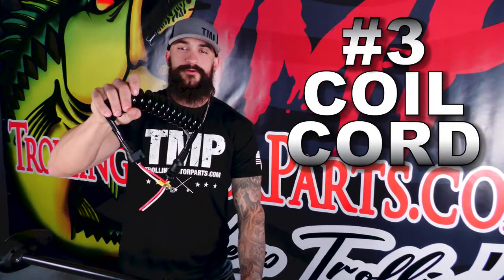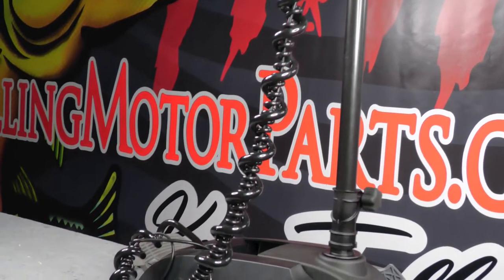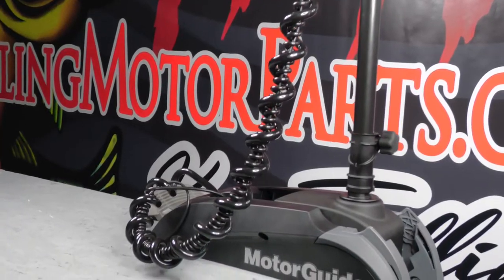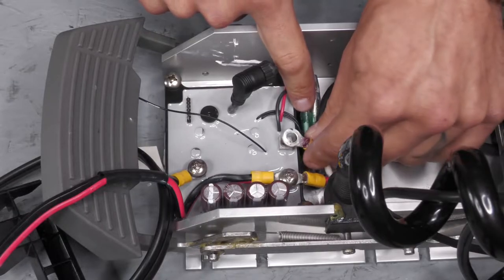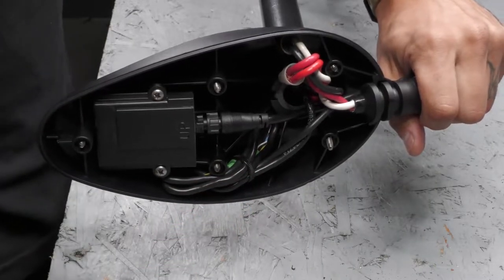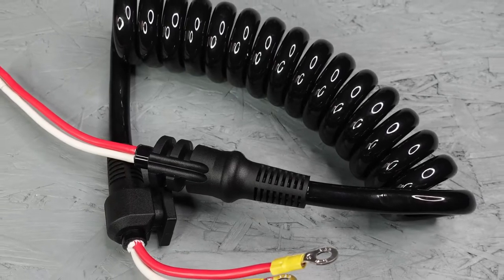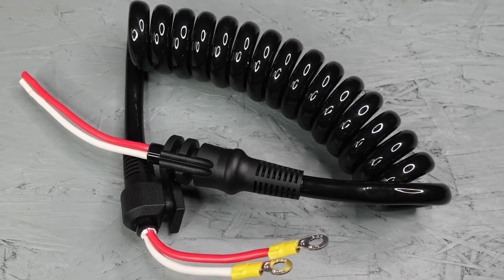And number 3 on the list, the coil cord. The coil cord is the curly wire that runs from your control box down to your mount. It connects to your control board and runs the power up to the control box, where it then connects to your power wires running down to the lower unit. We see a lot of these short out and also see a lot of them splitting and stretching out from a lot of time in the sun.